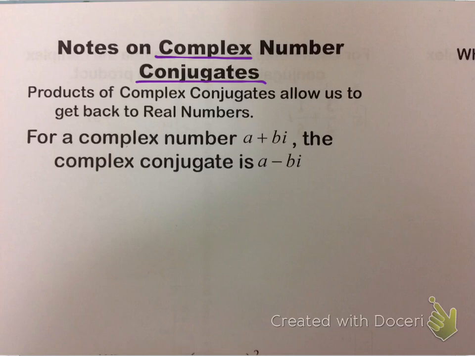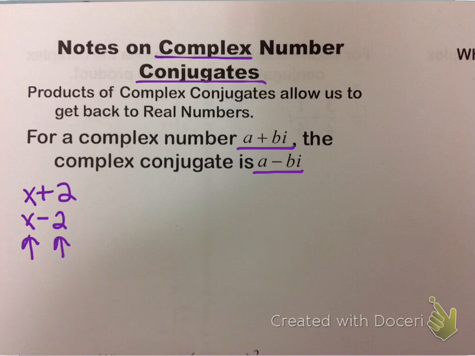So when you have a complex number a plus bi, the conjugate of that is a minus bi. Now, I'm not going to harp on this too much, but that's true for all binomials. So let's say I gave you just x plus 2. It's got a conjugate. Its conjugate is x minus 2. So conjugates are two binomials, meaning they've got two terms. So term 1 is the x and term 2 is the 2.